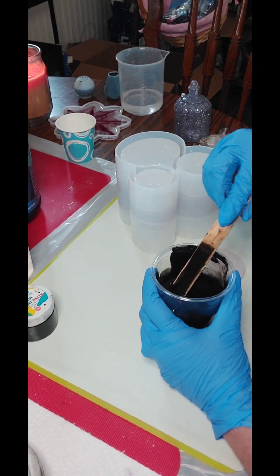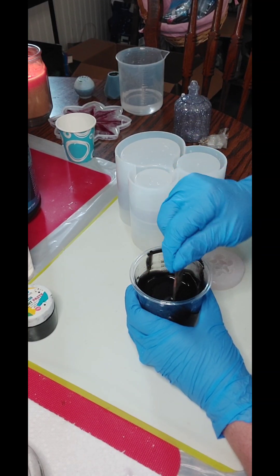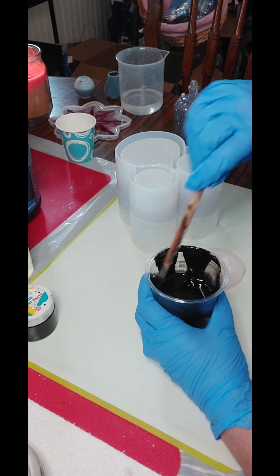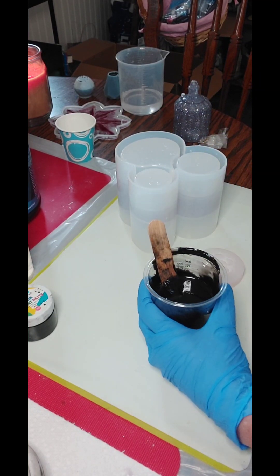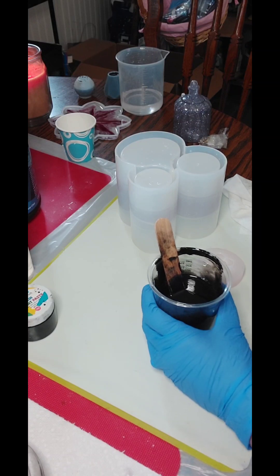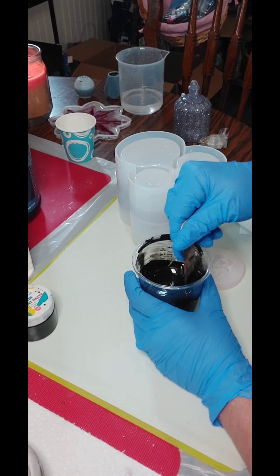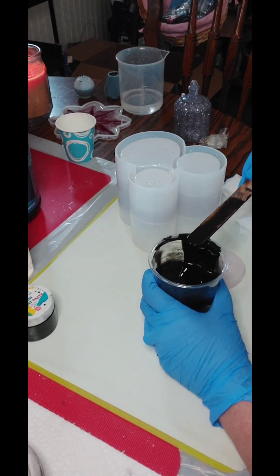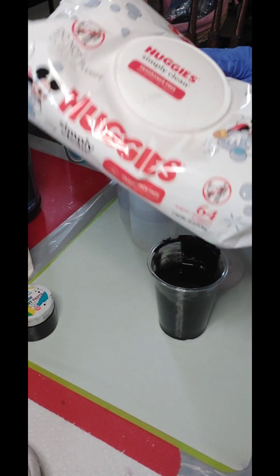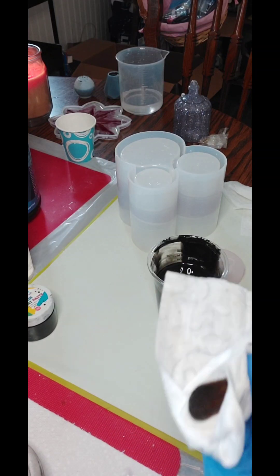I'm hoping this is enough because I have another project I need to finish tonight — actually two: a small one and a larger one. Grab some handy dandy baby wipes — you can never have enough of those. I go through those like crazy. I use just these Simply Clean ones, it's like $2.50 for 64 of them, which isn't bad, but when you go through them like I do, it adds up. It really really does.